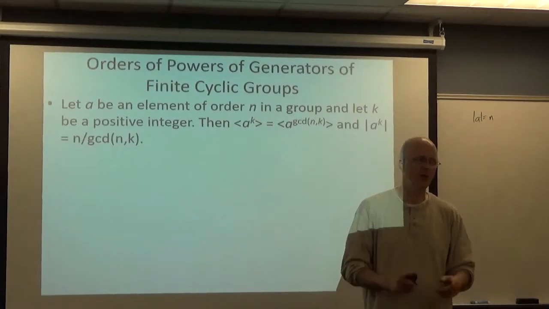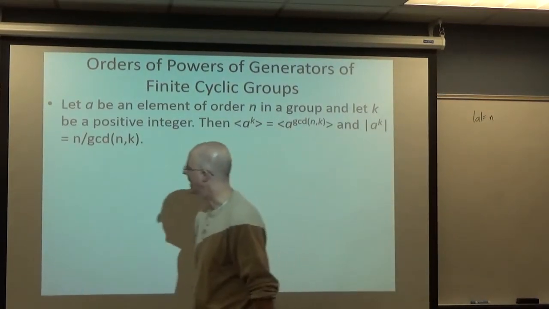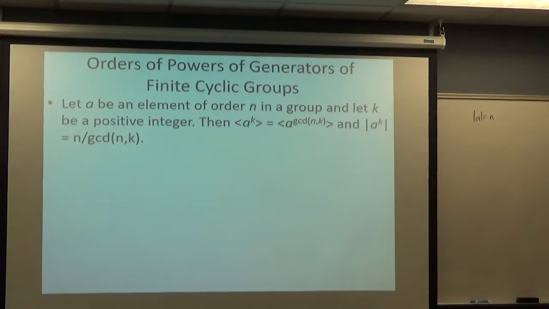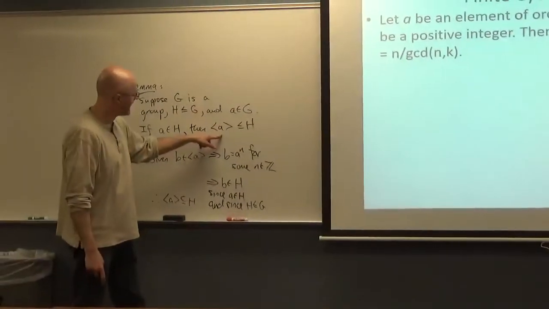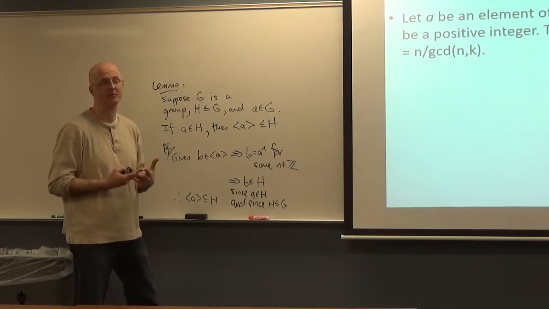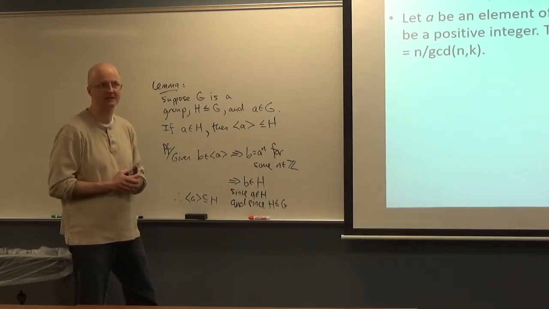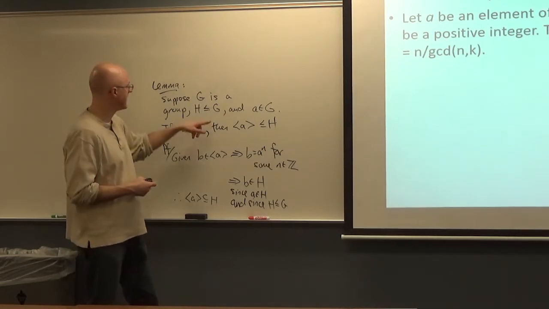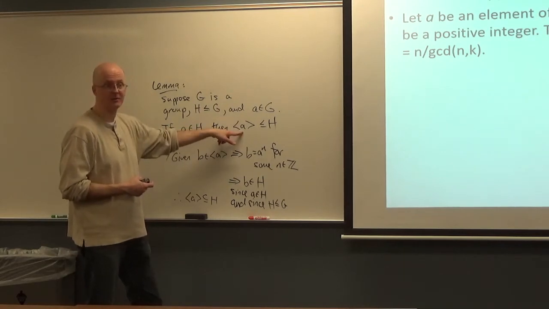Something incorrect at the end of lecture A here. I said that the cyclic subgroup generated by A is a subgroup of G by definition. It really wasn't a definition for us. It was a theorem with the one or two step subgroup test. Defining this to be the set of all powers of A, first of all.